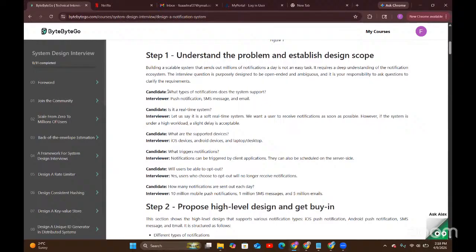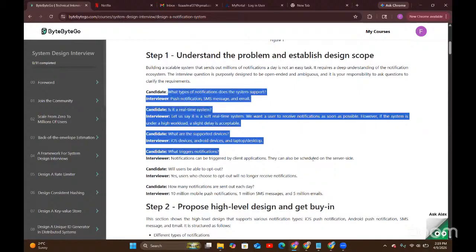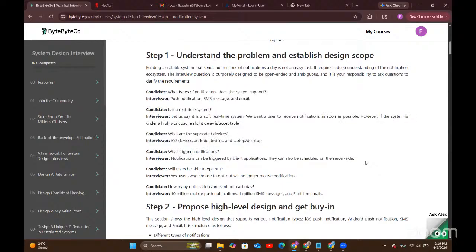So you discuss this with the interviewer to agree the scope with your interviewer, right? So you can ask questions like what kind of notifications the system will be able to support. Your interviewer can tell you a few of the features. So you do not need to discuss the design of every single feature, right? Based on these features, you need to understand what might be the supported devices, and then you discuss some of the scalability requirements. These are your functional requirements.